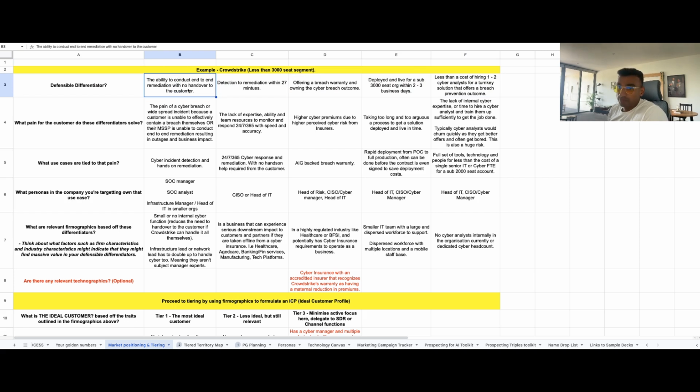Now, as an example, for CrowdStrike, what CrowdStrike has done really, really well. I don't know if they're still doing this really well, and I don't know how much the market has caught up. I know the last time I checked, Sophos was up their ass, and Arctic Wolf had moved into the region, a lot of different players that were quite sophisticated within that whole EDR, XDR space had moved in. So I don't know how that's changed, but when I was selling it, their defensible differentiator was their ability to do end-to-end remediation, cyber response on all endpoints, cloud, laptops.